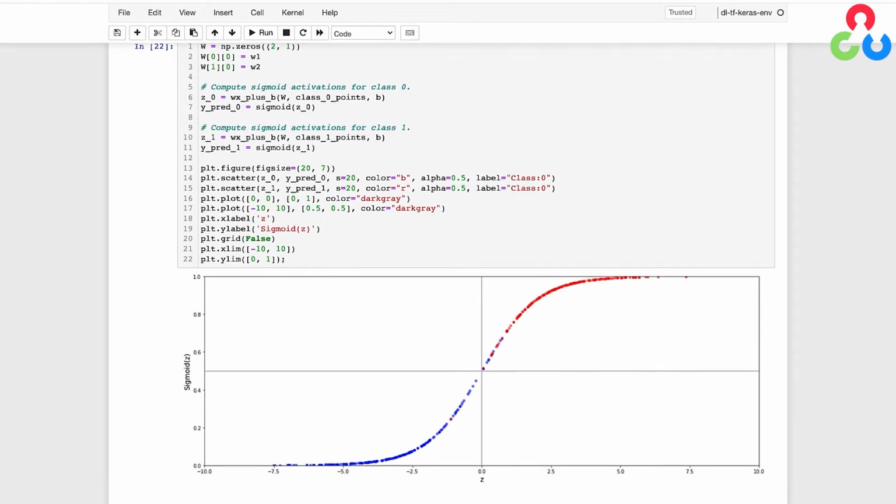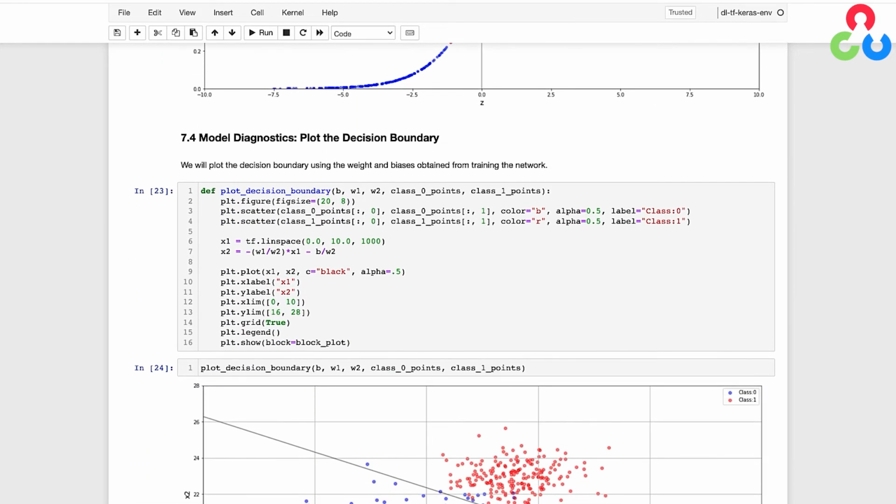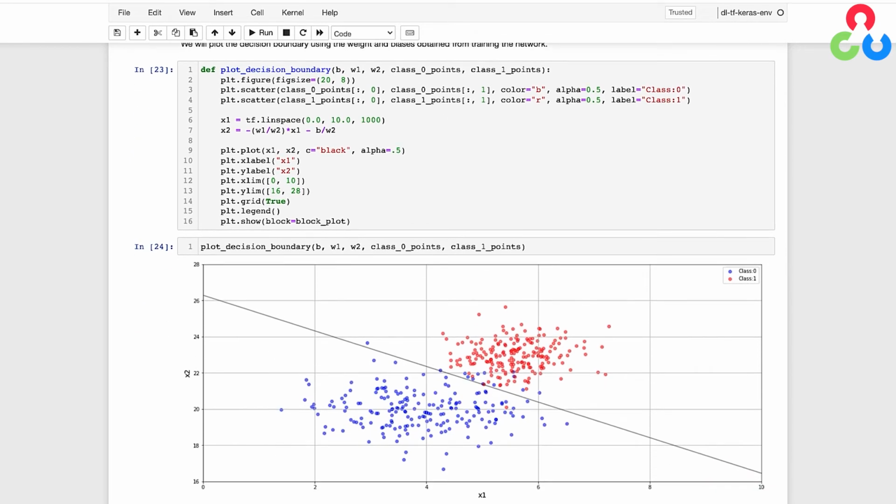And that now leads us to the next section in which we're going to learn how to plot the decision boundary. In this function that we've defined here, we're first plotting all the data points color-coded by their true class. And then in order to plot the decision boundary, recall that the input to the activation function is the weighted sum of the inputs plus a bias term, which in this case is simply W1x1 plus W2x2 plus b. And so if we rearrange that equation and solve for x2, you can see that we get the familiar form for an equation of a line.